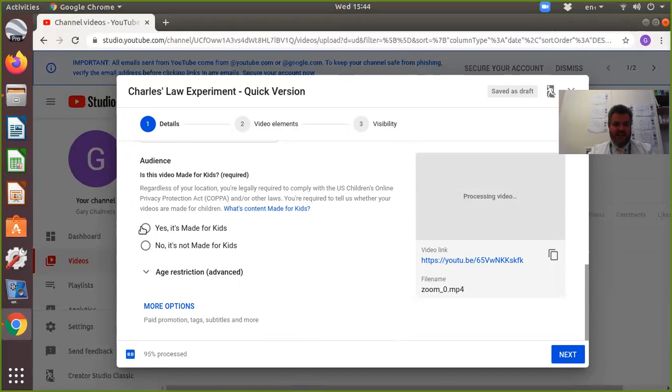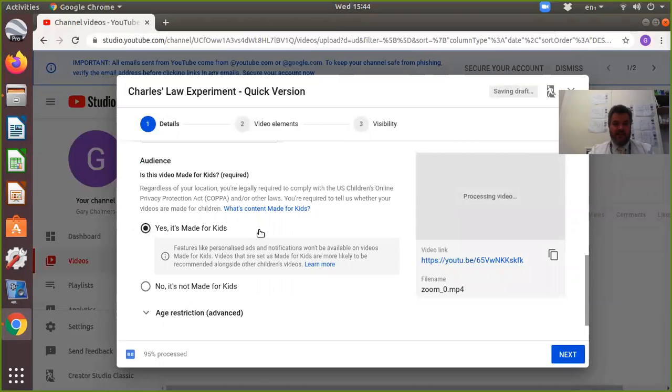I'm going to say, yes, it's made for kids. Reason being, two reasons. First of all, there is a legal requirement to make sure that what you make for kids is appropriate. So this can be moderated, and you're basically saying there's nothing inappropriate on this. It also reduces the amount of adverts and also the types of adverts. Obviously, if something's made for kids, they're probably not going to put an advert for, shall we say, an adult product or anything like that on there.